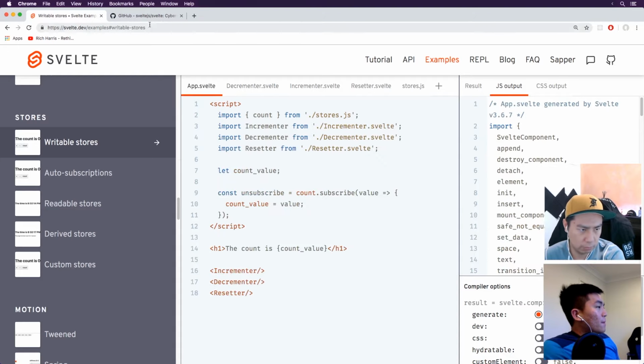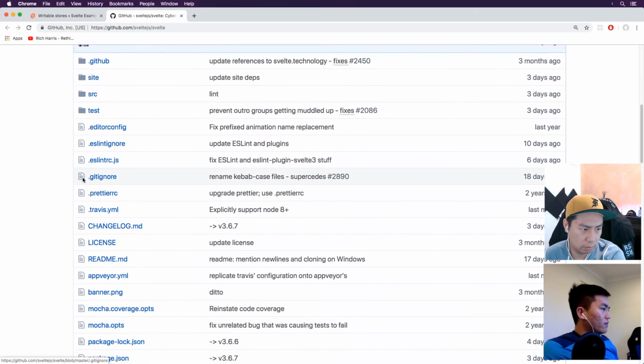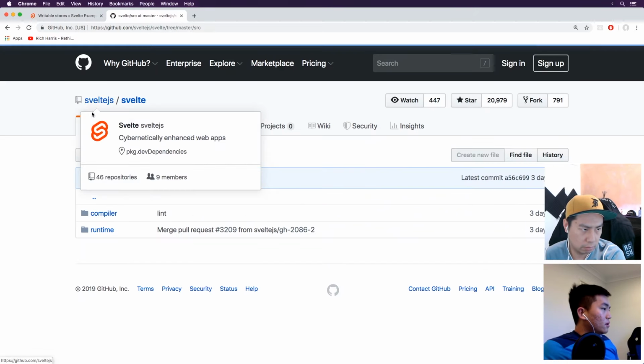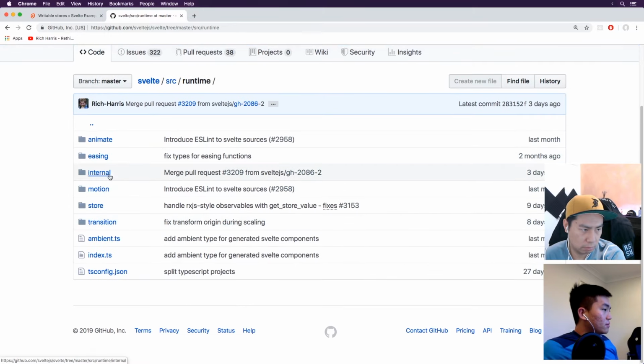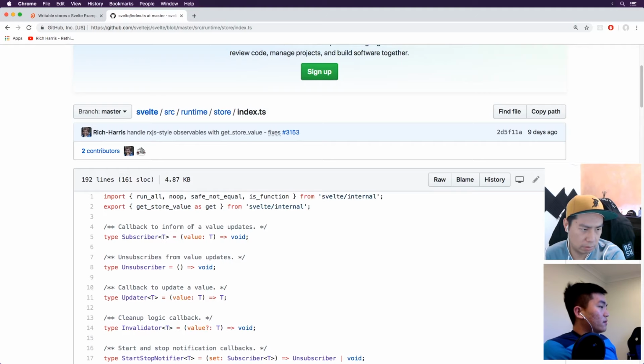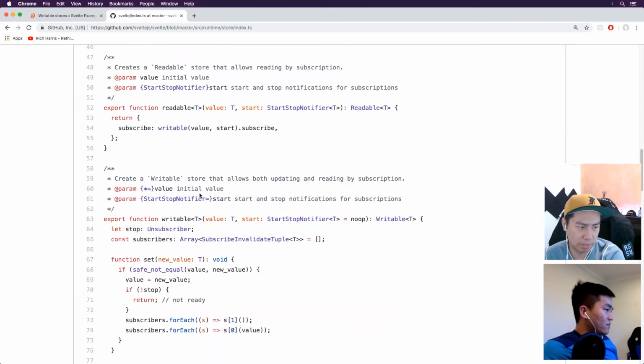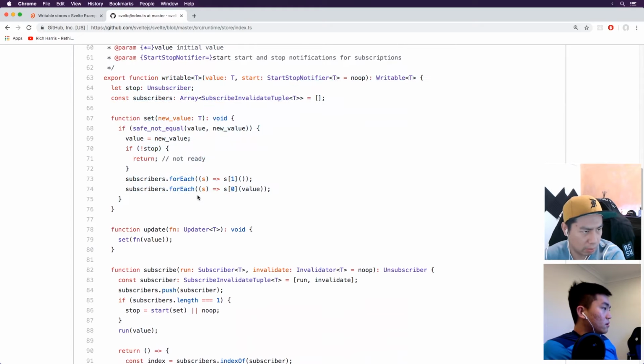I'm actually really interested in the svelte/store. I wonder if we can find it here somewhere. Runtime, store. Okay, so this is the file. It's the Svelte declaration, internal though. This is the interface. Is this only the types? Oh wait, they wrote their own, it's got the implementation.